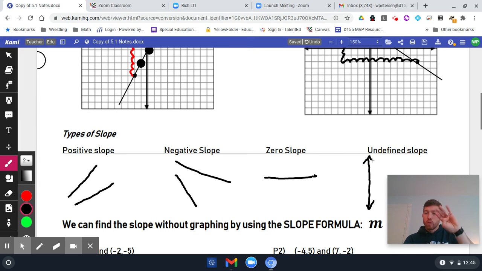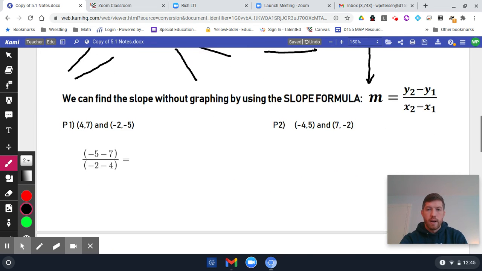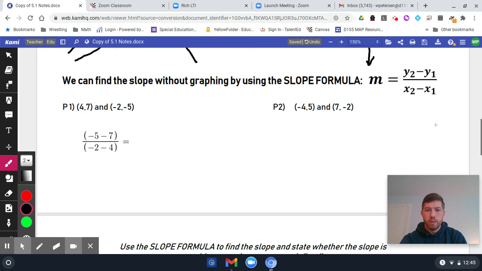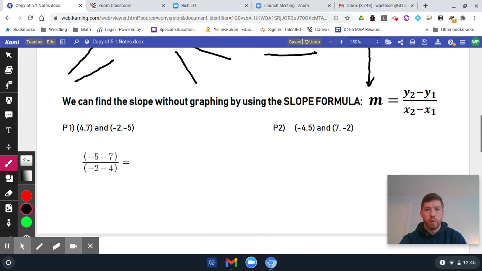All right. Those are our 4 different types of slopes, which you should have solved during the slope video. Now, as a reminder on how to do this, we'll go ahead and do a few of these. Our formula is up here: y2 minus y1 over x2 minus x1. The first thing you should do is label your x's and your y's, because that's the most common thing to mess up.